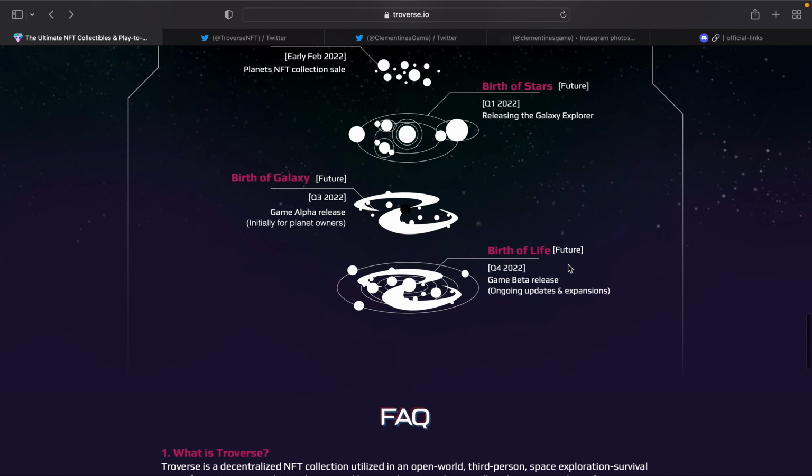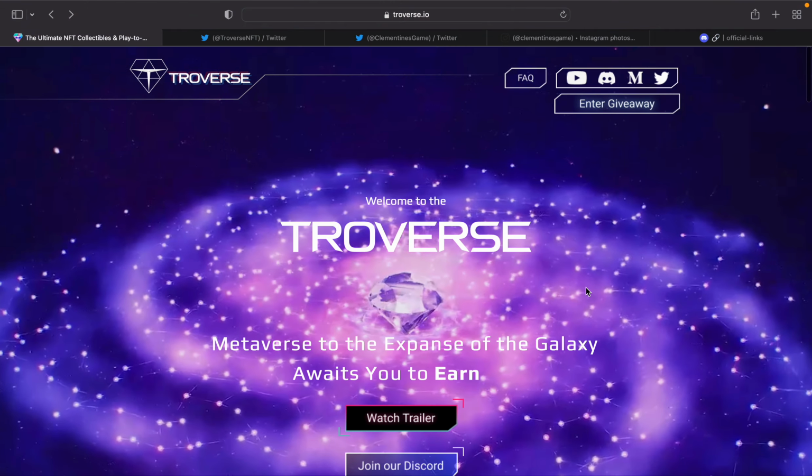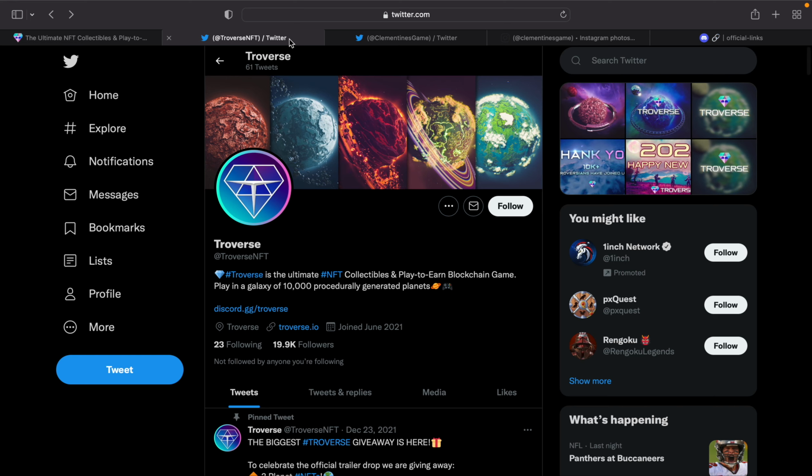So you can see the roadmap is on their website, and you can go and read their FAQs. They are on socials as well. Twitter, it's at Troverse NFT, nearly 20,000 followers, so the hype is building, and I'm liking it, and it is going to be 10,000 pieces, as you can see there on their Twitter. They are not on Instagram, but they even have their own YouTube channel. You can go and check it out. All the links are available, but it is YouTube/C/Troverse, just to give you full transparency and information while you do your research.